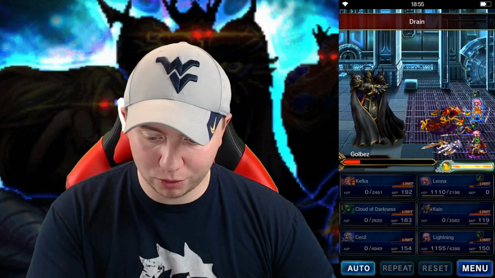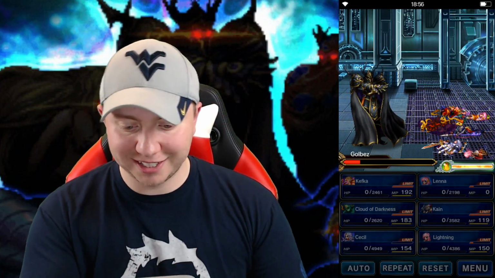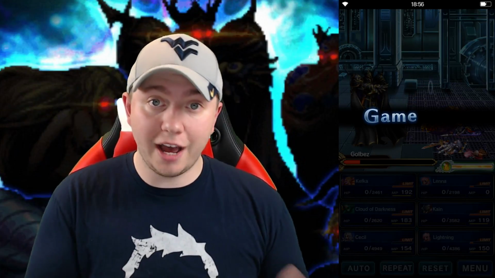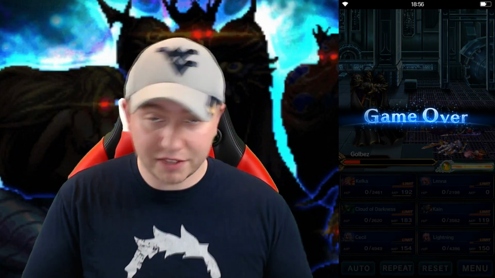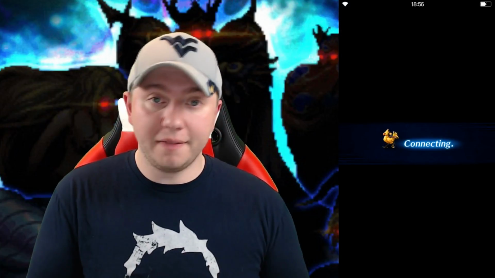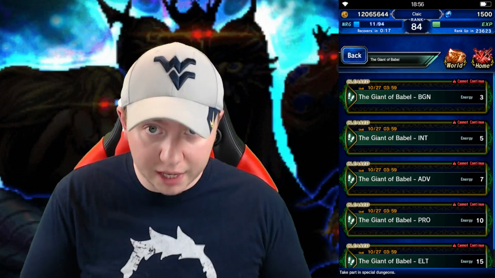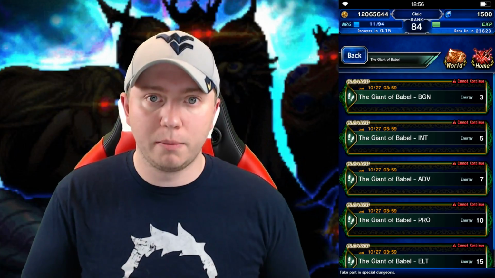And what is he gonna do now? Drain. Maybe he'll just not kill Lightning. Okay, and we got game over, guys. So, you can see that this fight is kind of RNG. I almost took it down. Obviously, I have taken it down before. I have tested this team. It's 100% possible. But, I mean, it's kind of good that I failed here just to show you guys that it is really hard to do it with a 5-star team. It is, but it's doable. As you can see, it's definitely doable.